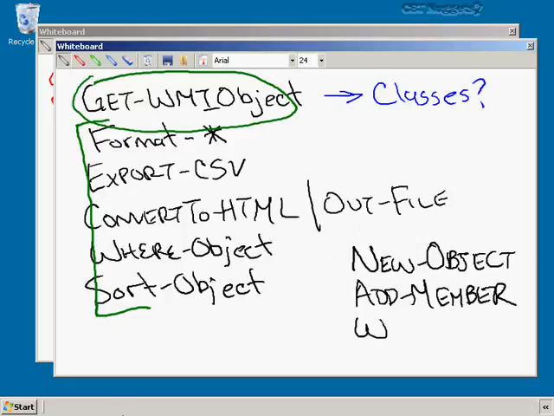And then the last thing we're going to need is Write-Output, and that's what's going to allow us to take that object we've created and give it off to PowerShell so that it can do all these other things: formatting it, filtering it, sorting it, converting it to HTML, and exporting it to CSV. So this is a pretty good list of all the cmdlets we're going to need. Almost. I guess the one thing we still have to figure out is how we're going to get that list of computer names in from the text file. That would be Get-Content.